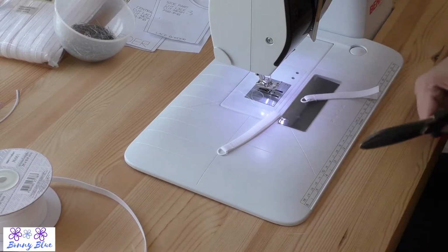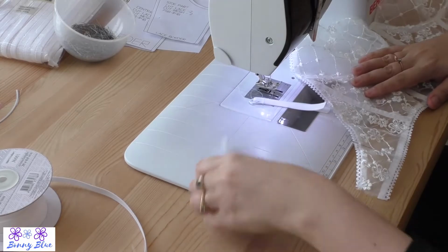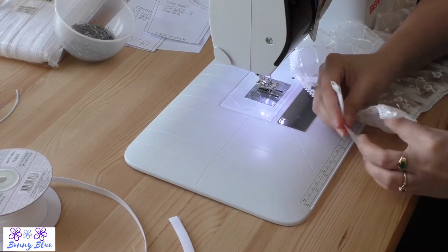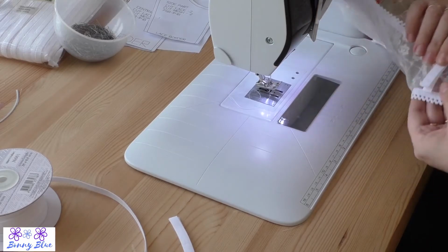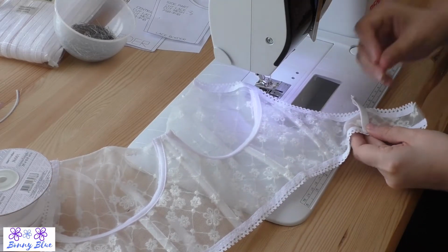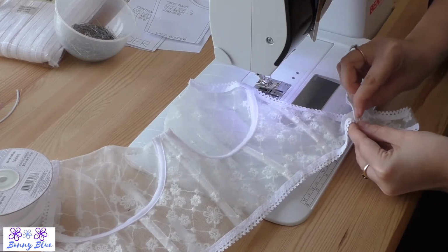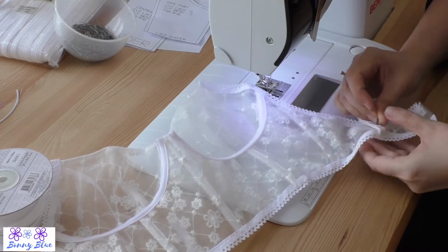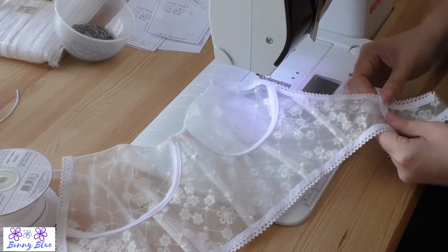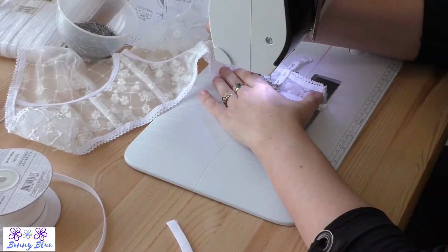If you're not sure about your stop stitch, you can also add some knots. Sometimes I also tie knots if I want to be sure that everything is sewn correctly. I will now sew this bra elastic to the bottom elastic, to the bottom part and to the side part. Sometimes I also sew them only to the side part, but right now, since we have a bustier that's rather wide, I want to fix it in a few places.